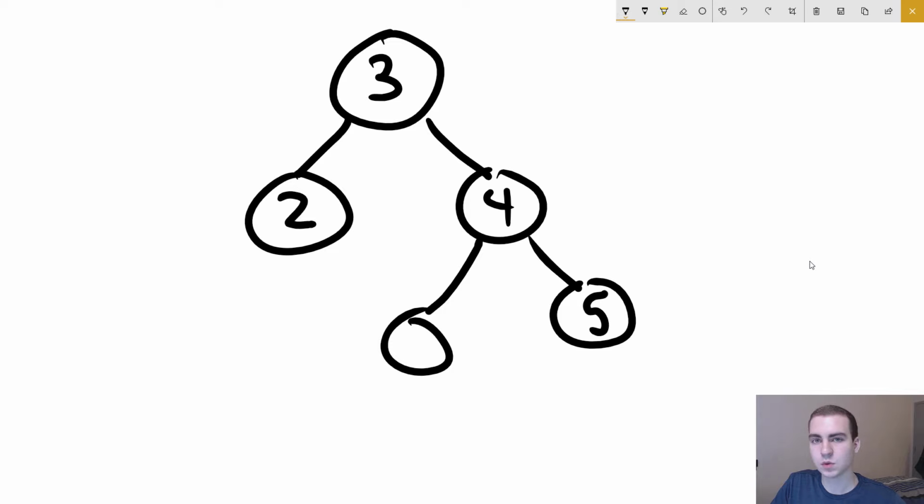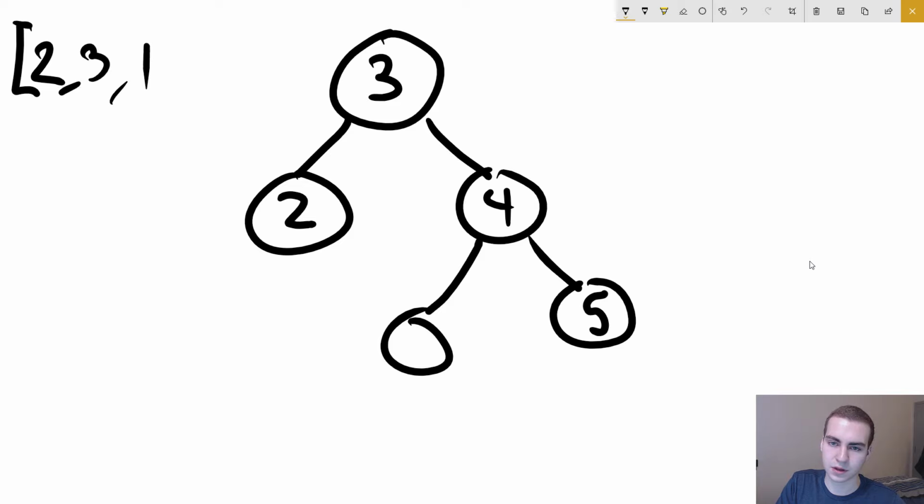And the reason I want to do this is because if I'm looking for a certain node, say I'm looking for 4, I can find it much faster than if I just had everything set up in a straight line. So for example, if I had 2, 3, 4, 5 like this, and I want to find 5, I have to look at 2, 3, and 4 before I can get there, right? But now, if I have my thing set up in a tree data structure, what I can do is I start at the root, which is 3. So I'm going to go to 3, and then I hit 4, and then I'm at 5. So I've now skipped one operation.